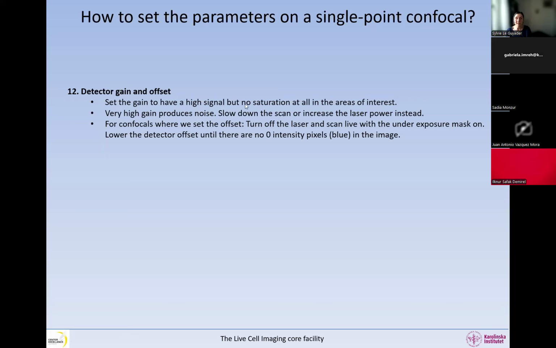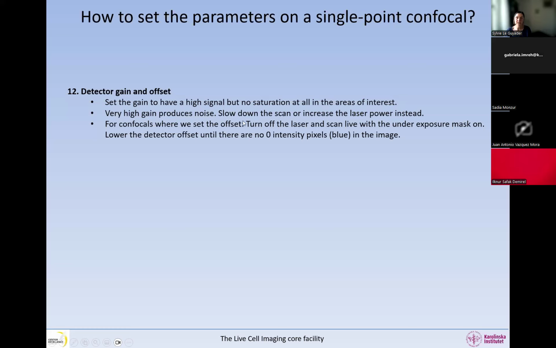You prefer instead to stay with a slightly lower gain. It depends on the type of detector, if you're going to be more towards half or more towards the first third of the slider. But basically, you don't want to go too high, and just keep an eye on the noise when you're increasing the gain. At some point, when you start seeing that your images get noisy, you can lower the gain again and then slow down the scan and increase the laser power to compensate.